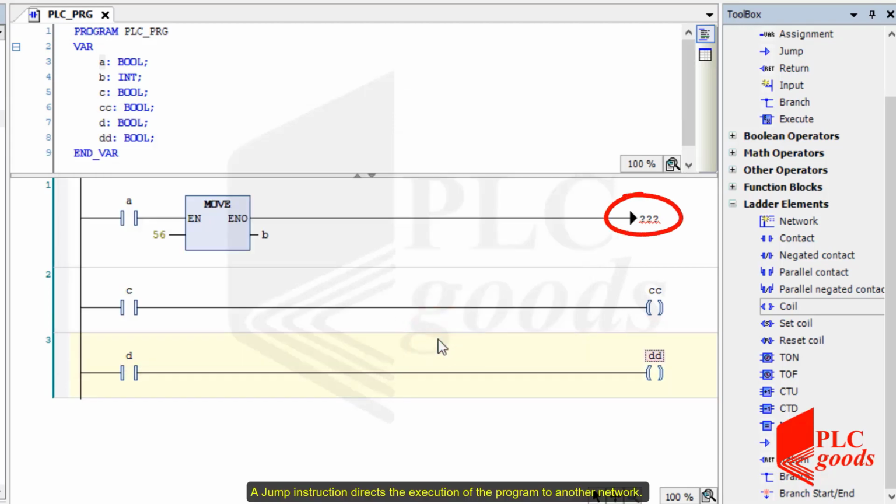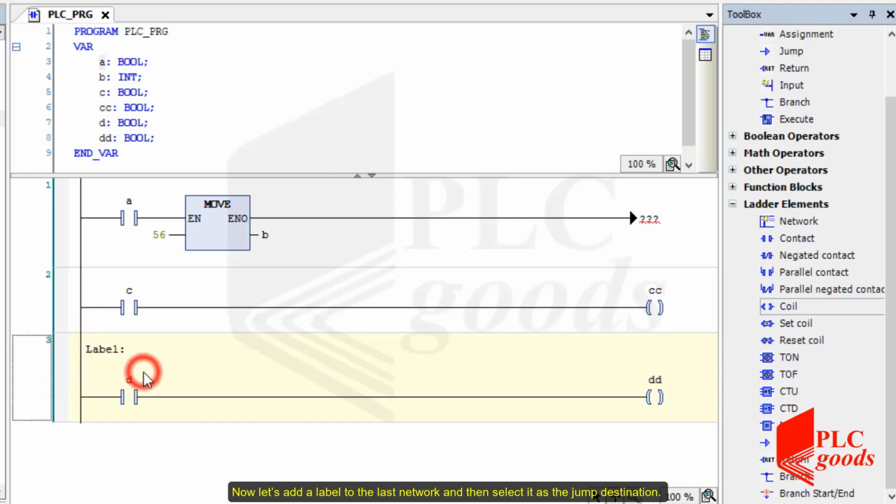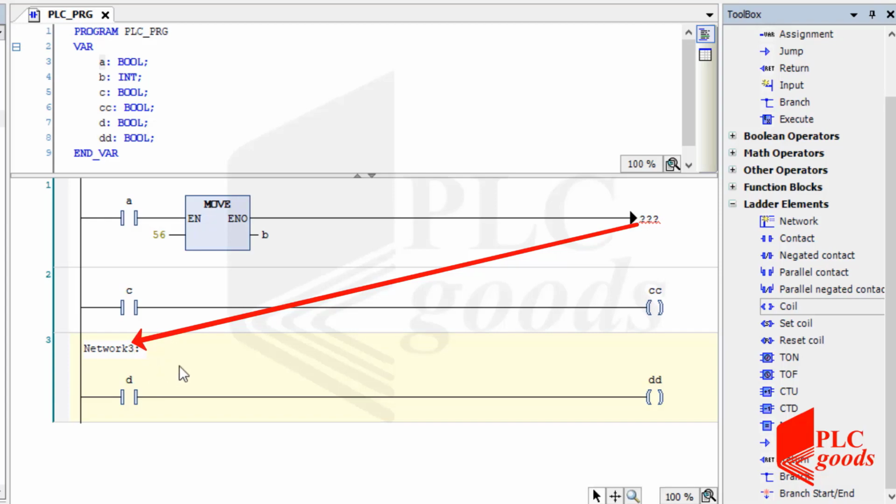A jump instruction directs the execution of the program to another network. Now let's add a label to the last network and then select it as the jump destination.